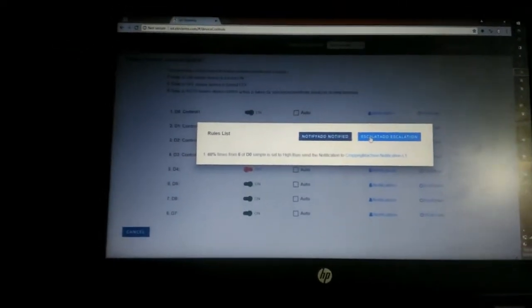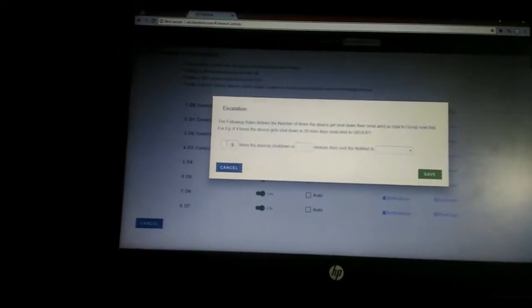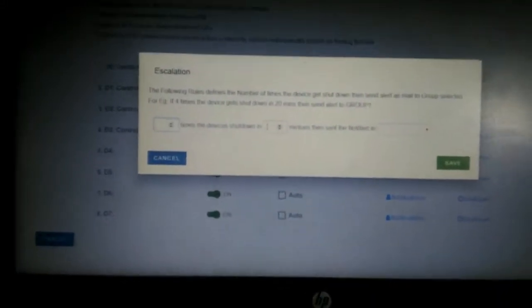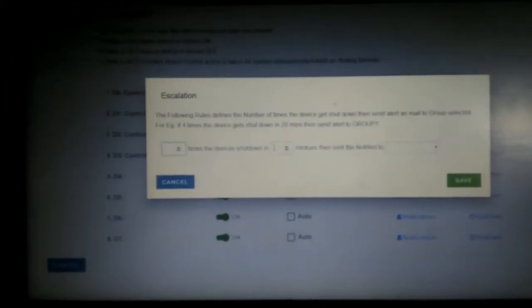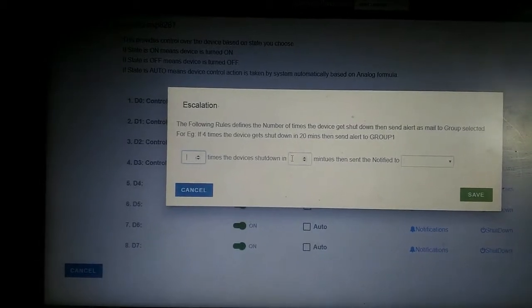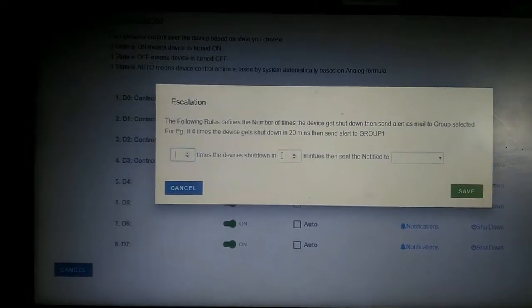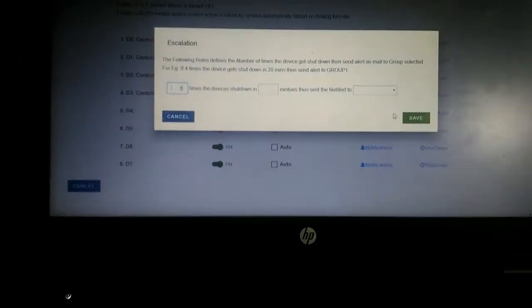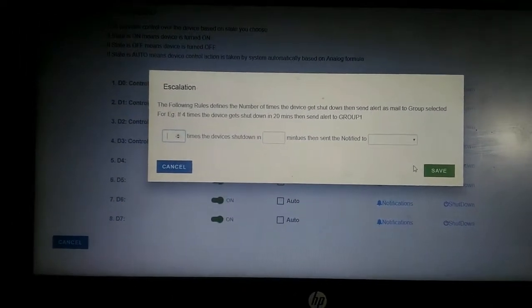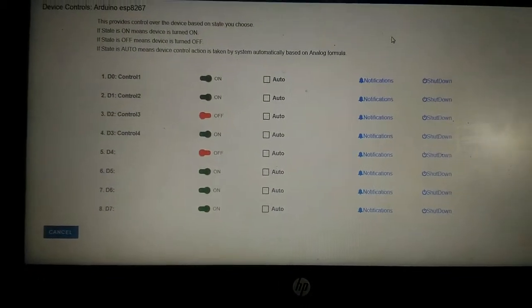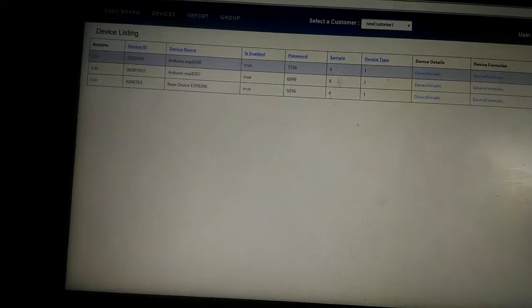So similarly, you can also see an escalation. In case of escalation, how many times the motor really shut down is very important. Maybe in this case, a manager above the operator would be really interested to see what's happening within the system. So you would probably come back and question what is really going on and what action was taken by the operator. So this is another way of sending notifications to the operator himself or even to the supervisors. This is very important because that gives you the entire system control.